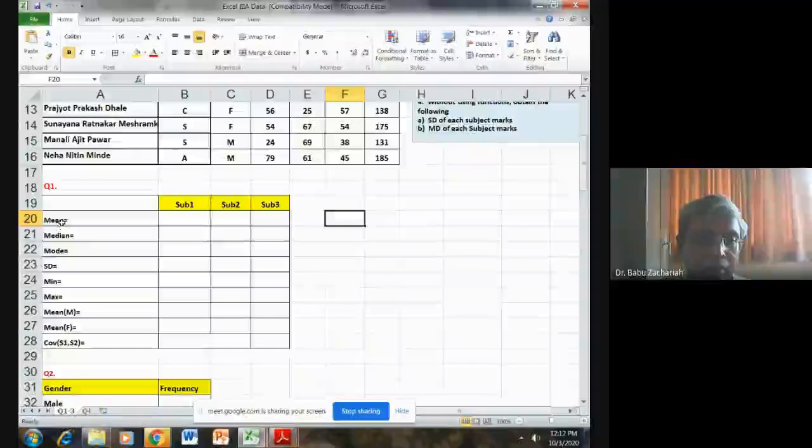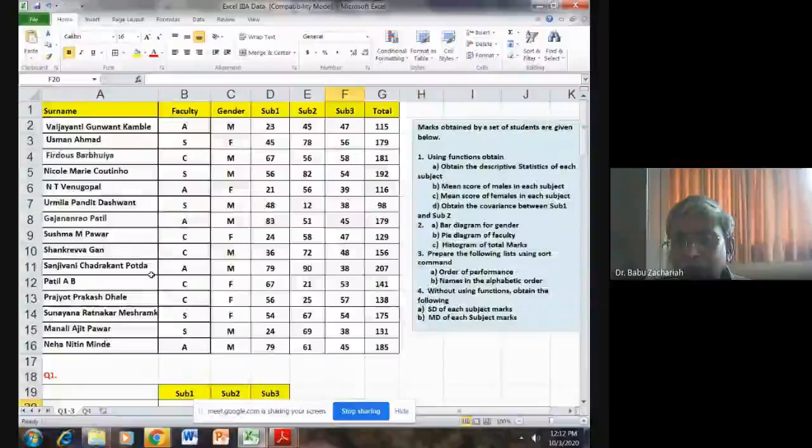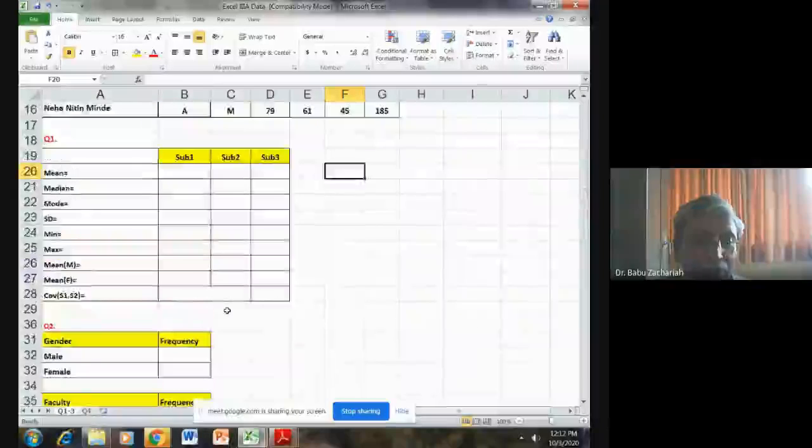Say mean, median, mode, standard deviation, minimum, maximum. And then again questions are there. So mean score of male students, mean score of female students, covariance, all those things are asked. So all those I have included.